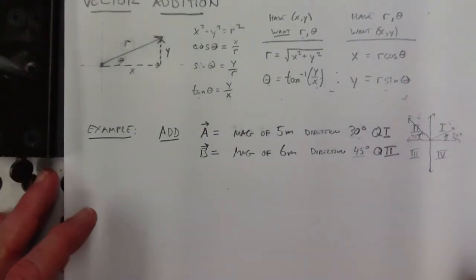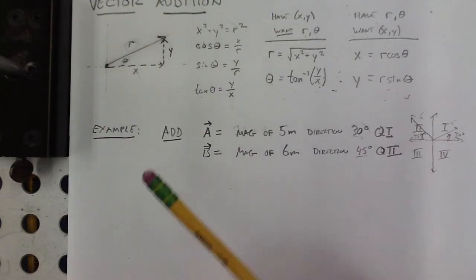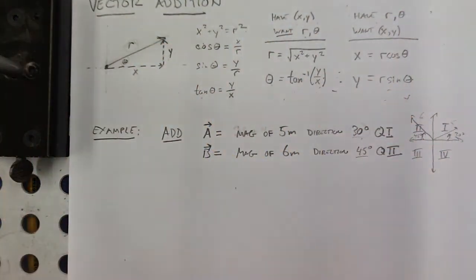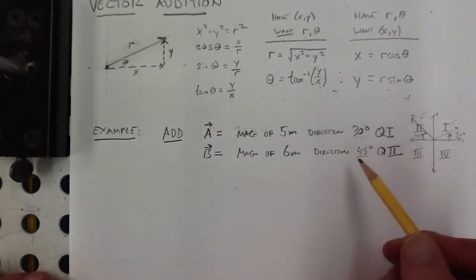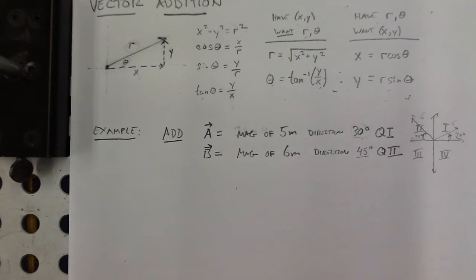So I want you to add those two together, or I'm going to add them together. And you're like, oh, that's easy, man. 5 plus 6 is 11. I mean, if you've got 10 fingers plus a pencil, you can do that. And then the direction, let's see, I'll just add those together. That's 75 degrees, and then, I don't know, I'll just pick a quadrant. How about 1? Well, that's totally wrong. It just doesn't work that way.